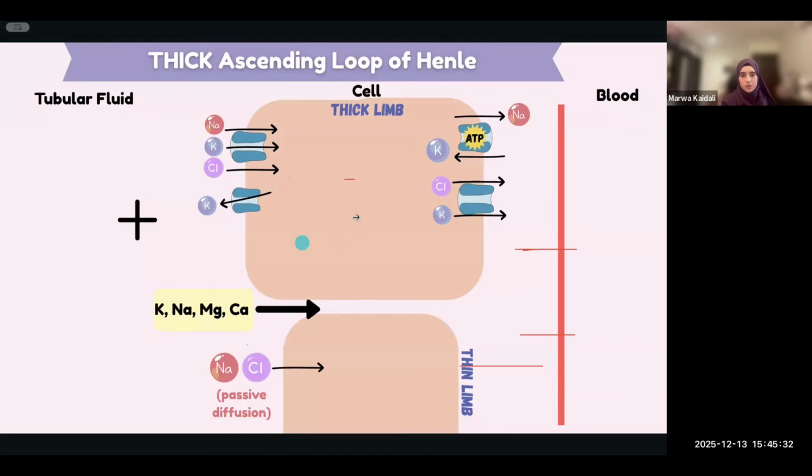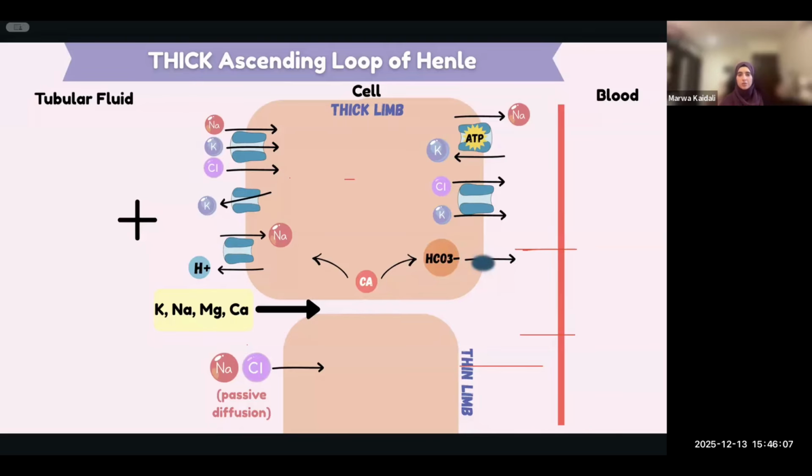Now, another transporter that we see over here is the sodium H plus antiporter, which, if you remember, we mentioned in the proximal tubule, we said that it is used to indirectly reabsorb bicarbonate. I did not include the exact steps of how this happens because I already mentioned them there. But it's basically the exact same process. So we're going to have carbon dioxide and water come into the cell, and with the help of carbonic anhydrase, we're going to form carbonic acid, and then we're going to reabsorb bicarbonate. So it's the exact same process as the proximal tubule. Essentially, we're just going to have bicarbonate reabsorption over here.